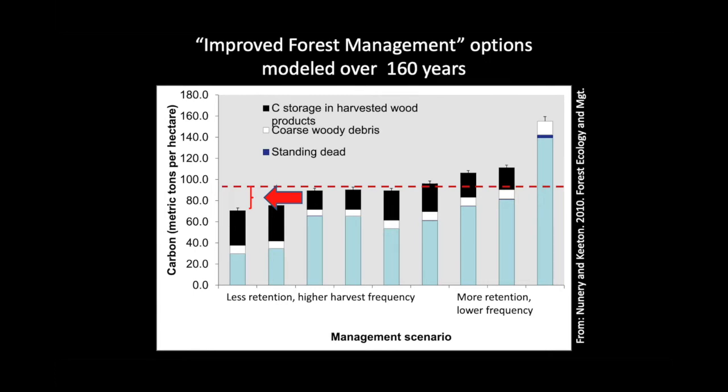But what this paper did show, and what we were arguing at that time, is that we can add carbon to the landscape through slight tweaks in our silviculture, by moving from more intensive scenarios to moderately less intensive scenarios, through systems like irregular shelterwood and group selection with retention, and all of these approaches people are trying, like structural complexity enhancement, which is the thing I've tested. All of these approaches add this margin of carbon storage to the landscape.